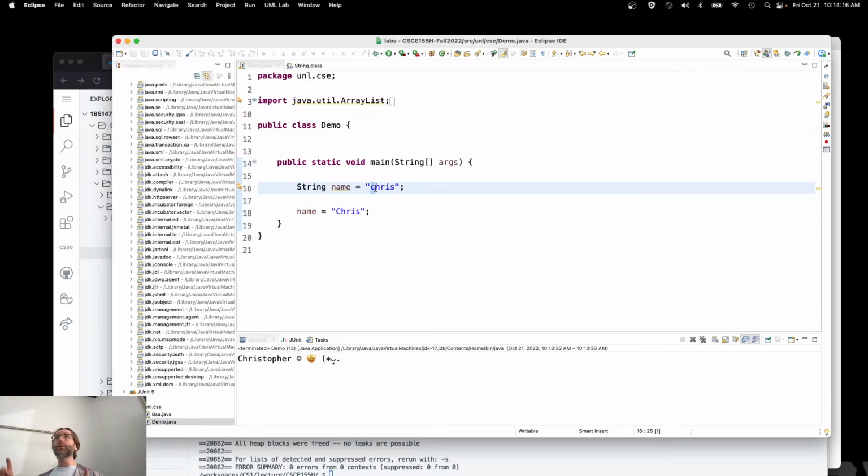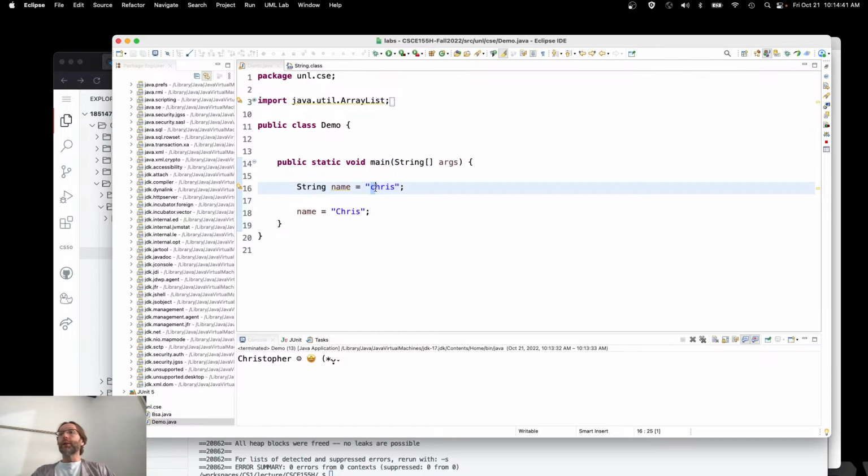What it is doing is creating an entirely brand new string over here, throwing away the old string, and making name refer to the new one. It's not a pointer because there are no pointers, but there's a reference. Initially, it refers to the one with lowercase c. It throws that away, creates a new string with capital C, and makes the reference refer to that one instead.